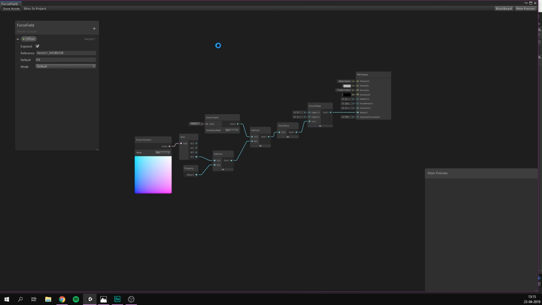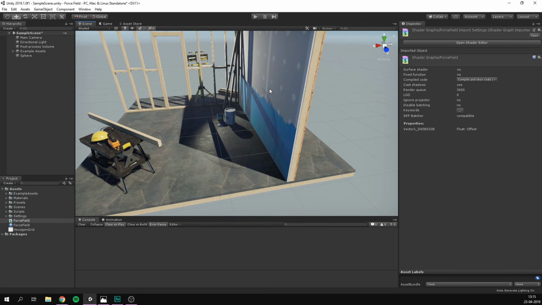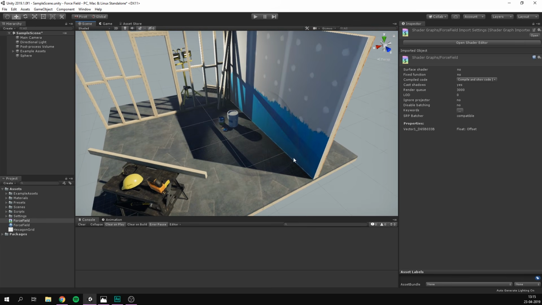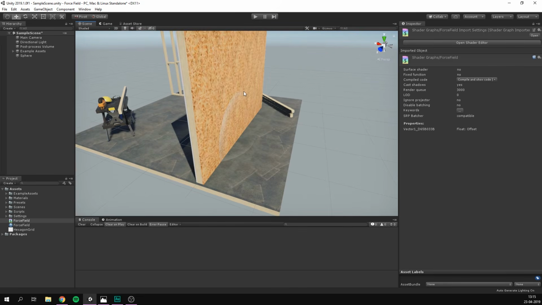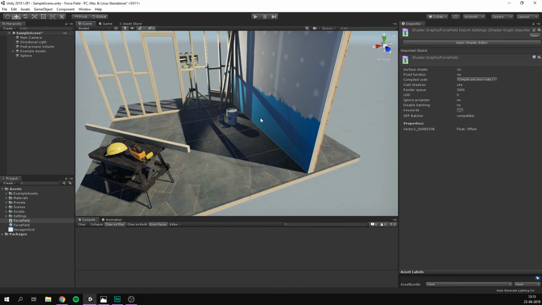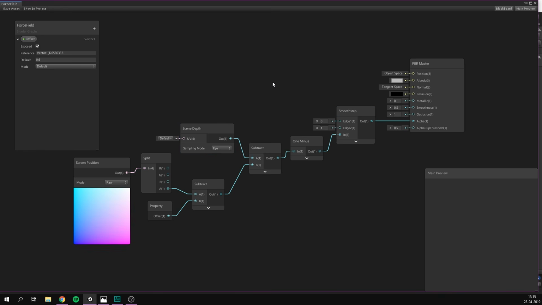And if we now save this asset, we should see, and it's not very visible right now, but we should see that we have this outline near the intersections of our material. Really, really cool. And the reason why these aren't very clear at the moment is because we're just using the default albedo of our PBR master, and we haven't applied any emission. And I think if there's anything that deserves emission, it's a force field. So let's fix this right now.